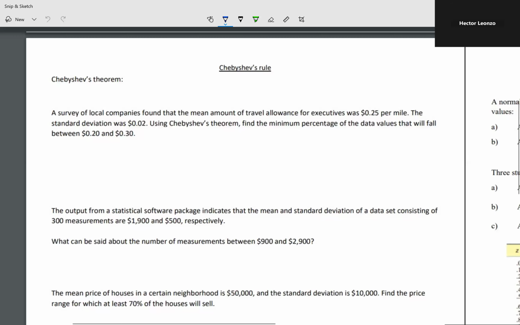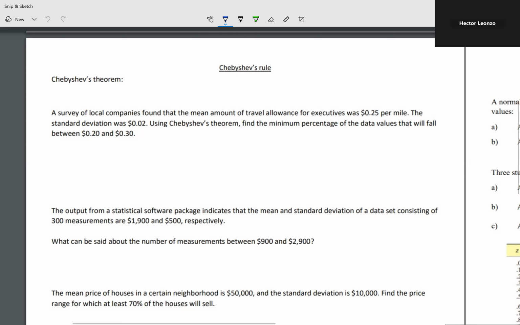Now, with the empirical rule, the previous assignment, we learned some percentages, right? We had to move a complete standard deviation. So we started at the mean. We had to move one standard deviation to the right or left, a second standard deviation. We had to move an entire standard deviation.